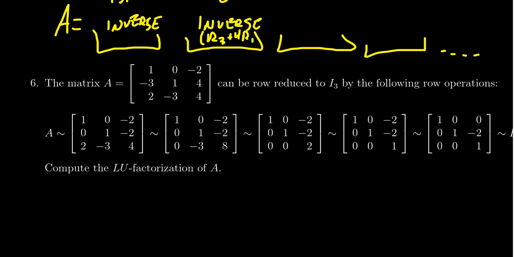Question number six is going to be very similar to that, but in question number six, we're going to focus on the LU factorization like we did in section 3.5. With the LU factorization, again, it's very similar to the elementary factorization: you're going to see a sequence of row operations. Although, just to make sure I fit it all on the screen, I might do more than one operation at a time, which is fine. You should hopefully be able to see. Sometimes you can do two replacements at the same time because the order doesn't really matter in that situation. Not a big deal whatsoever.